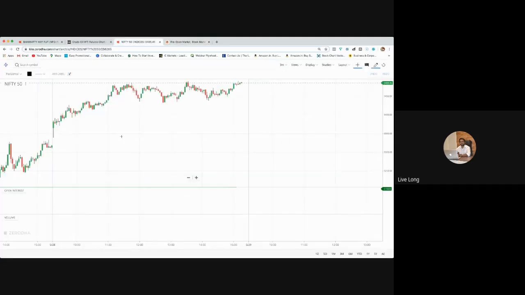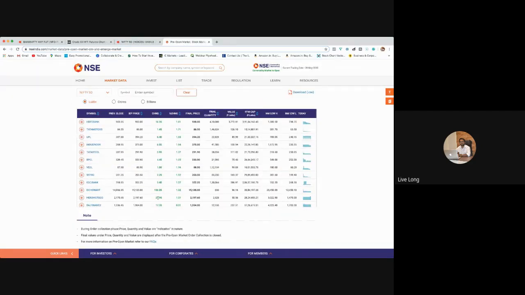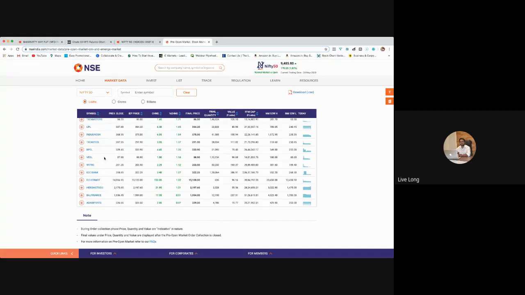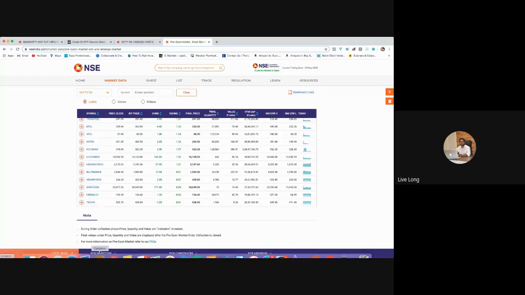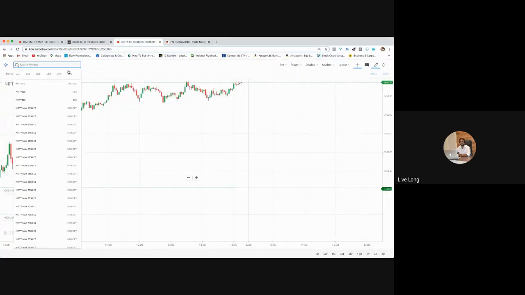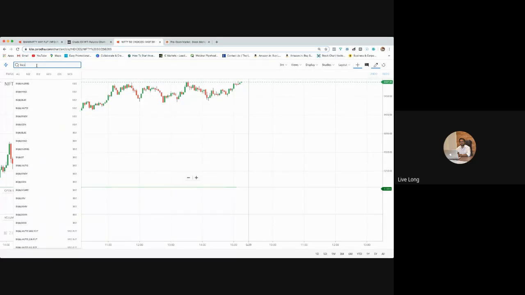Let's get back. The first thing you should do is, out of the stocks existing in the market, make sure you get familiar with some of them. To get familiar with the stocks, if it is Tata Steel, or Tata Motors, or Bajaj Finance, and yesterday we were talking about Bajaj Finance, I guess, then definitely take out a chart of Bajaj Finance.